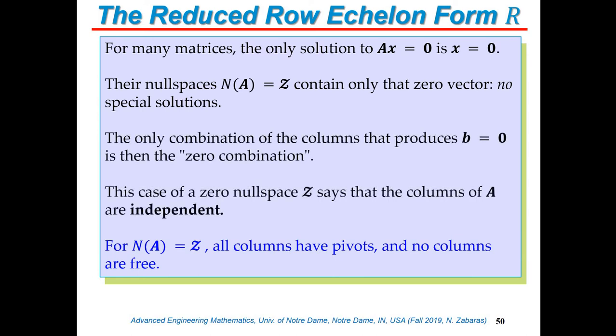Okay, so effectively, through this process, we have been able to identify what columns are independent. We have been able to identify if there are non-zero solutions to the null space problem. And we have separated the columns to pivot columns and free columns. If we only have pivot columns, all right, then the solution to the null space is only the zero vector, okay? There is no free variables. If we have identified free variables, then we have non-zero solutions to the null space problem. And in the previous example, we did see the case with the 2x4 matrix that we work with.